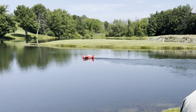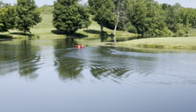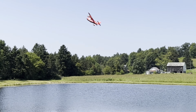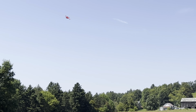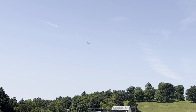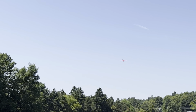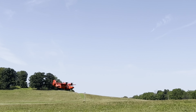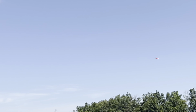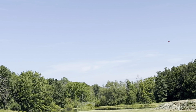Cool differential, that definitely helps. Doesn't it? Yeah. Like a water bomb approach. How's it feeling, those turns? Yeah, you definitely play with the rudder.